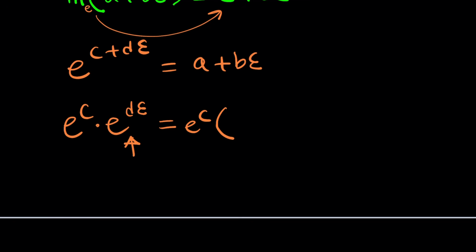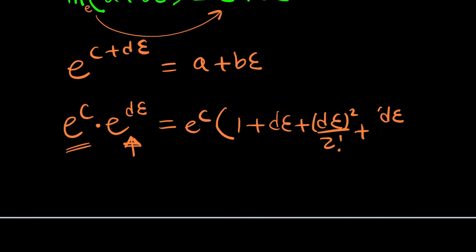And for this part, because this is just a real number, a normal number, if we don't have any duality, we can just use it on the second one. And by Taylor's formula, there's going to be 1 plus x, remember, that's d epsilon, plus x squared divided by 2 factorial, x cubed divided by 3 factorial, and so on and so forth. But again, you don't need anything besides the second power because they're all zeros.